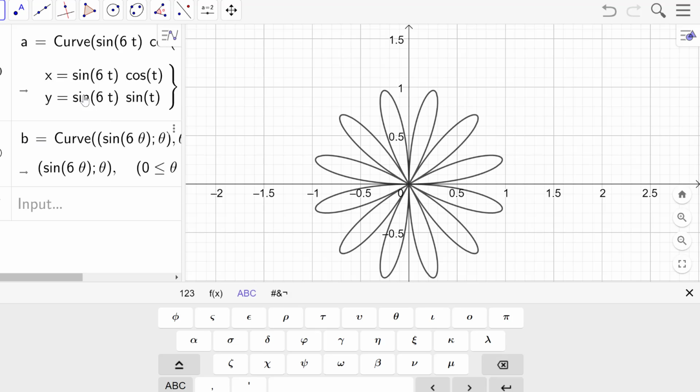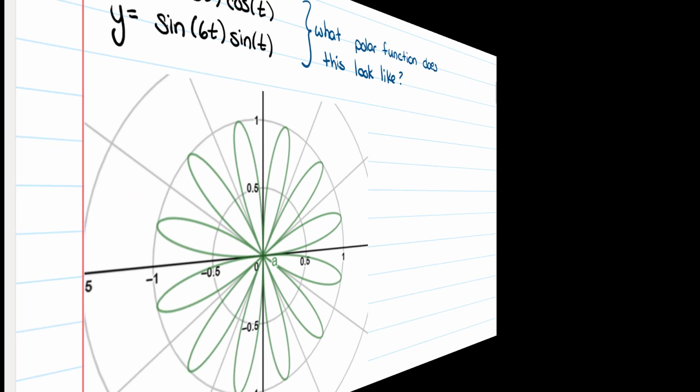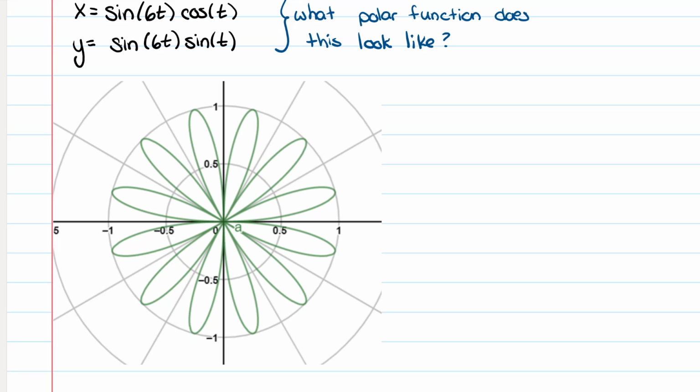So the polar version of this curve is just r equals this equation. But if you want to write them parametrically, it's r cosine theta for x and r sine theta for y. So again, that is the polar curve if you want to graph it parametrically.